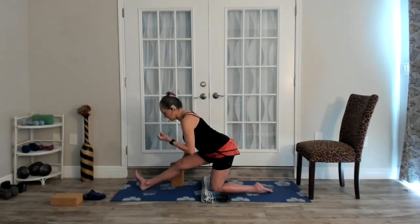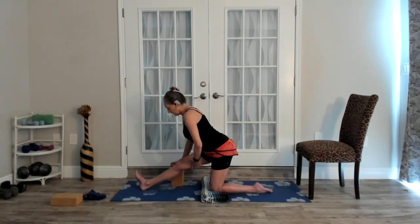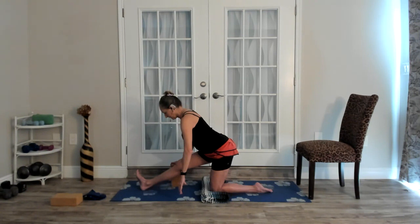Now we can use that theory of reciprocal inhibition here as well. If you're able to straighten your leg, you can squeeze this quadricep muscle and tighten it. If your knee's bent, you're really not able to do that action so well. So if you do have a straight leg, you can tighten your quad and give yourself a little bit more hamstring release. Let's remain here, two more breaths.